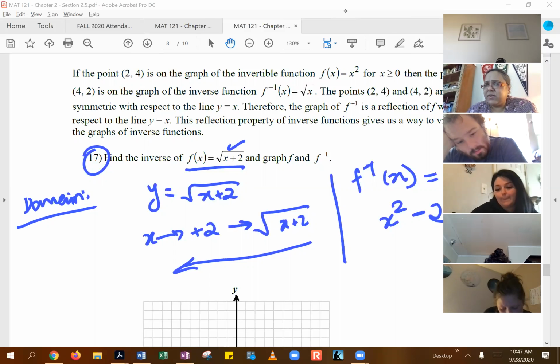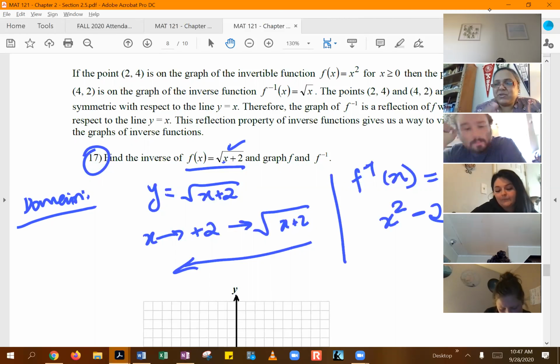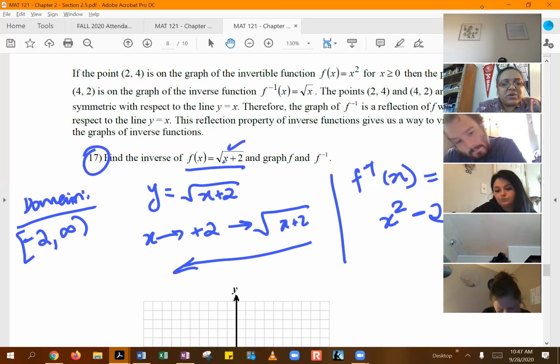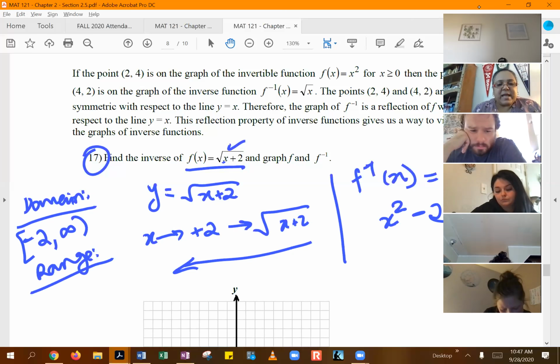Can we go lower than 0? -2. Negative 2, yeah, because when you do negative 2 plus 2, that will actually add up to 0, right? Which will still give you a positive number. So the smallest x value I can have is -2, including -2, right? And so we know if we use -2 as the smallest x value, then the smallest y value we will have is going to be 0, right? Because it will be -2 plus 2 is 0. Square root of 0 is 0. So your range will actually go from 0 to infinity.